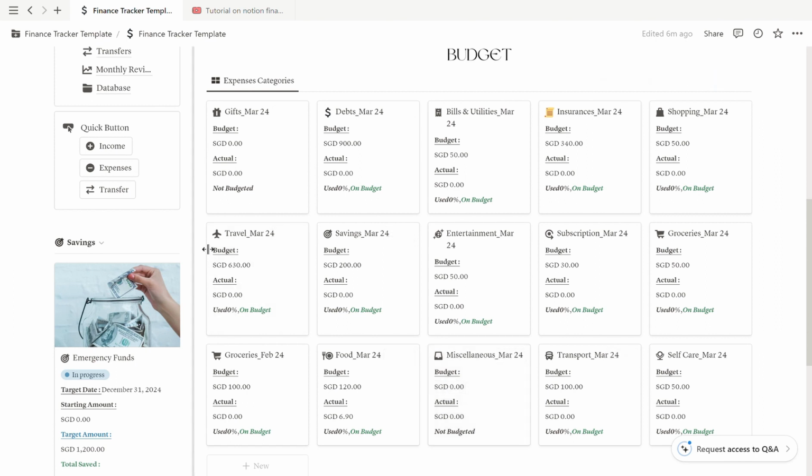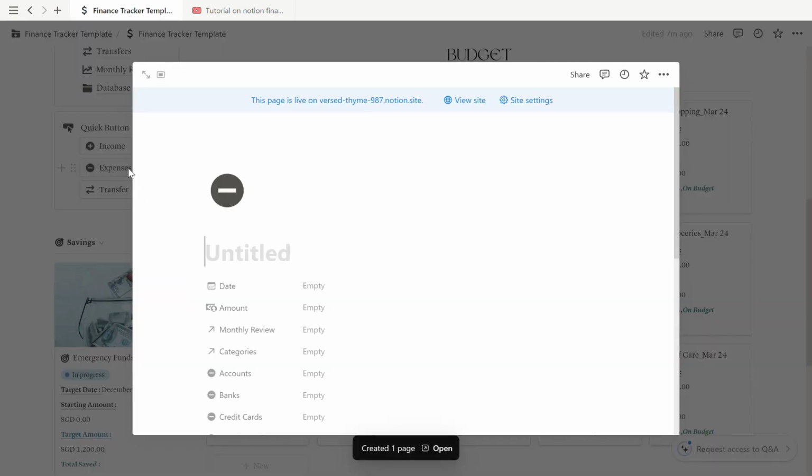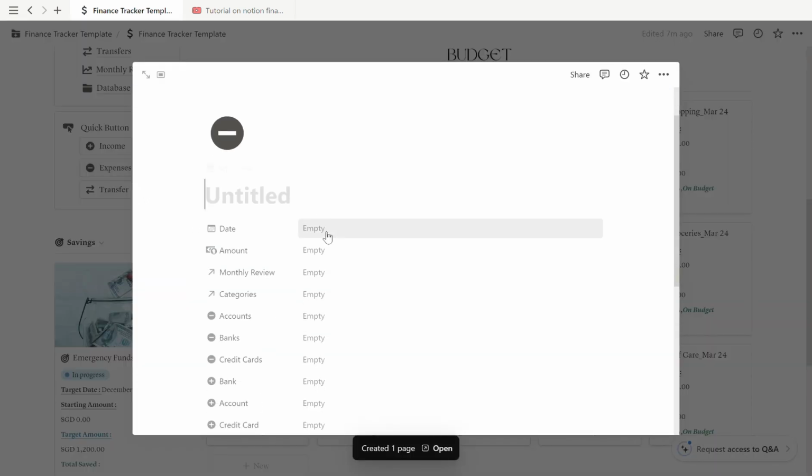And maybe on the day when you set up, you did not spend any money, and then the next day you start to have some expenses spending. All you have to do is just come to your dashboard, click your expenses, it will pop up this page, and maybe your expense will be, let's take for example, transport.